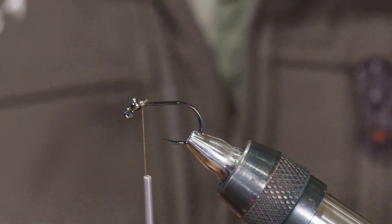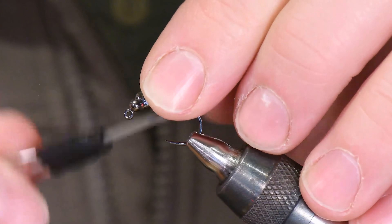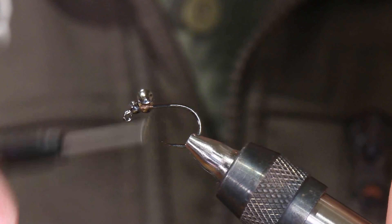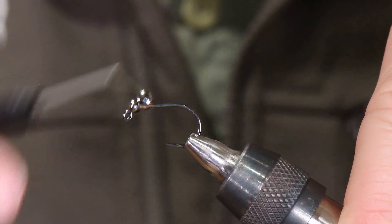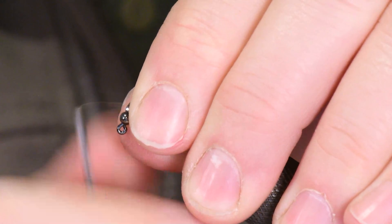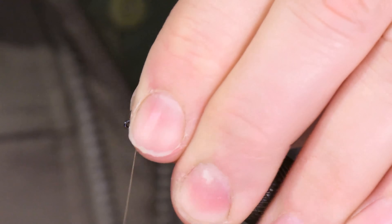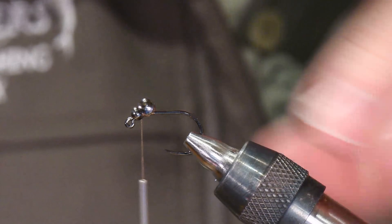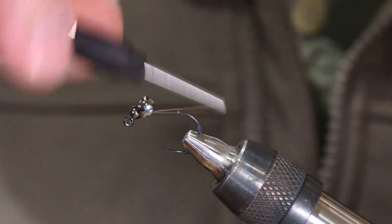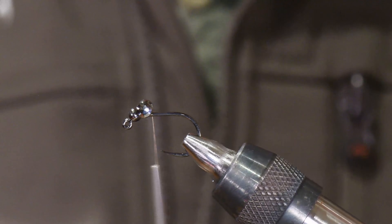Then we're going to add that second set of eyes — these are small size brass dumbbells. I'm going to make a few wraps one direction and then a few wraps another direction. It's not quite a figure eight; it's just kind of a crisscross. I typically do a lot one direction and then a lot the next. Once I'm done with that, I'm going to shove those eyes up as close to the bead as I can. The final step before moving on is to make those frapping wraps, which go around that set of eyes and I pull tight. Once I've done that, those are going to be very, very secure.